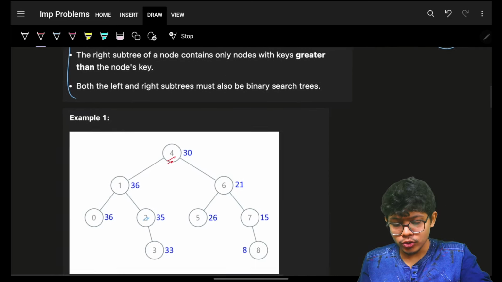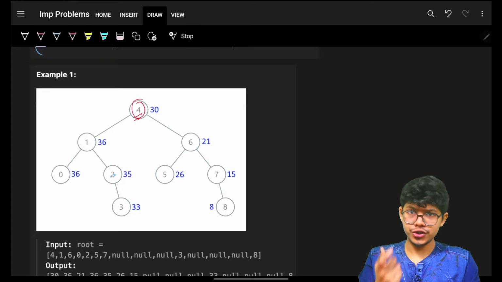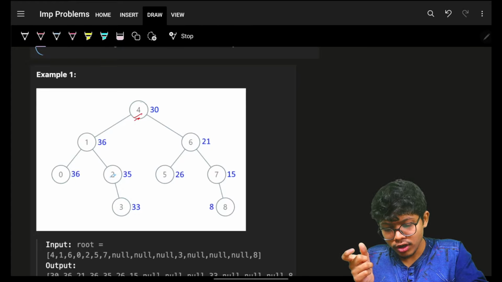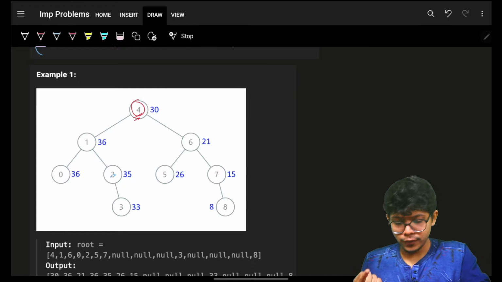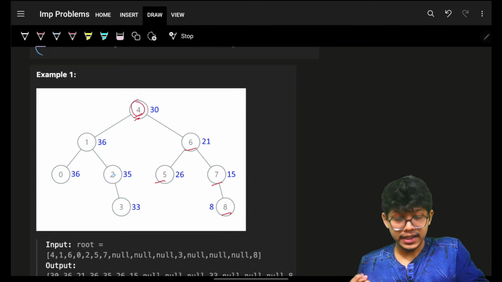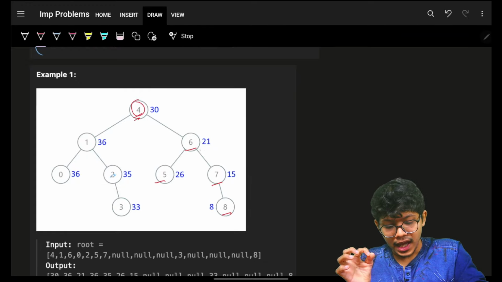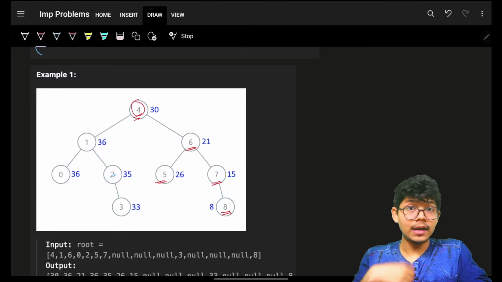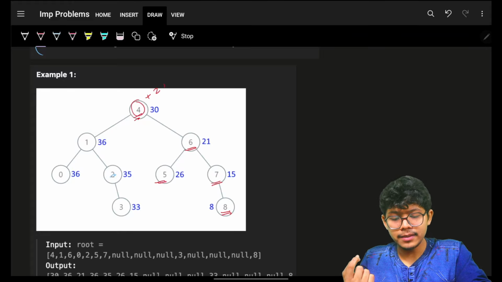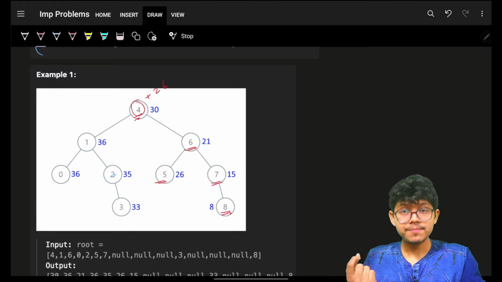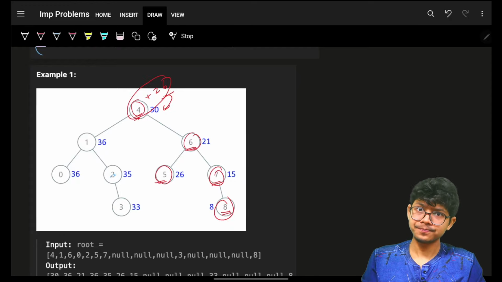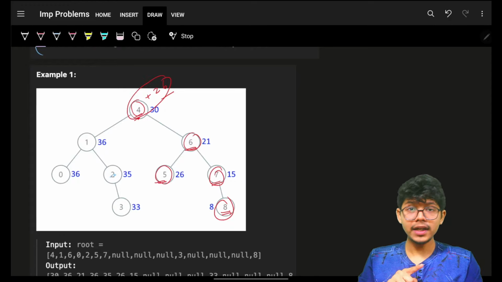Now, as you know, it is a binary search tree. Your prime task is, for this node 4, all the values which are more than 4, which means 6, 5, 7, 8, take the summation of them, and whatever summation comes out, I should add that to my 4. I should add 26, because 5 plus 6 plus 7 plus 8 is 26, and this summation is now the new updated value of the BST. Cool. You have to repeat it for all the nodes.